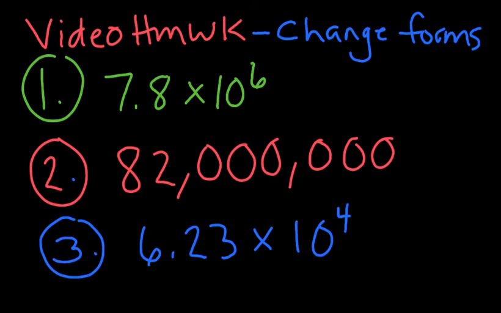Okay, here's your video homework. On each one of these problems, you're going to change the form. So, like for number 1, you're going to say, oh, that's in scientific notation. I have to change to standard form. And for number 2, oh, that's in standard form, so I have to change to scientific notation.